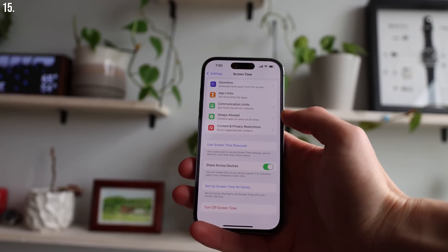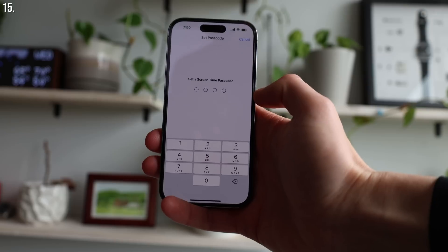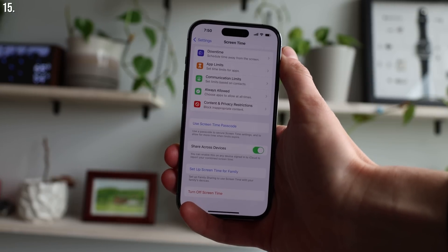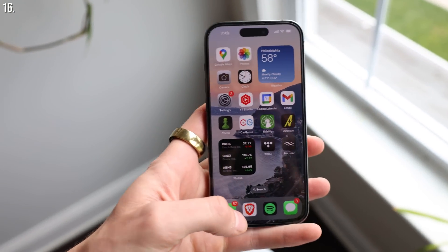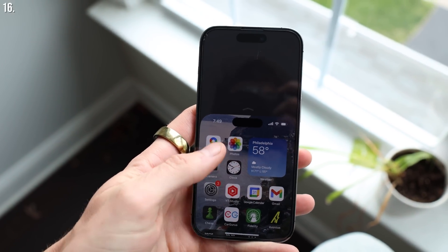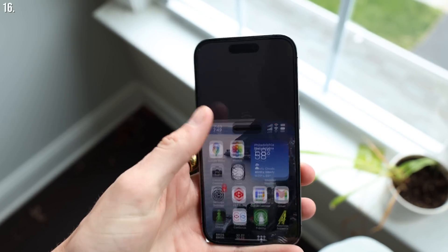Screen time is such a powerful tool on the iPhone, but I know I'm not the only one who just hits 'Ignore' when it says you're done with TikTok or Instagram and allows yourself another 15 minutes. If you go into your screen time settings, you can enable a passcode — I make a complicated one, write it down somewhere I don't memorize it, like on my desk. That way, if the screen time limit pops up, I have to go find that code and type it in, and in most situations, I'm not going to do that. You can also swipe down for one-handed mode — swipe from about a centimeter above the bottom in the middle — and it brings the entire iPhone down so you can reach the upper half with just your thumb.